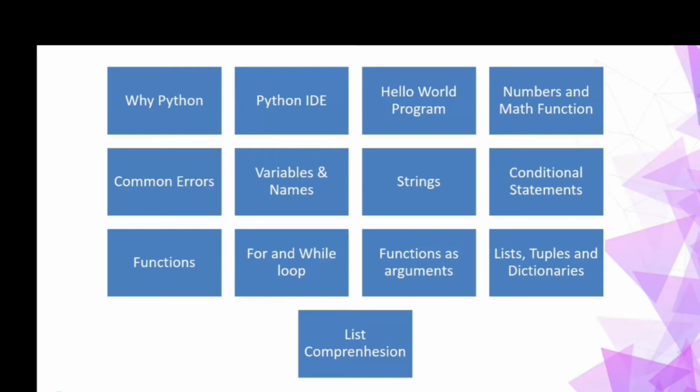Once that is done, we'll move into a function as an argument. So when you write a function, there is a way to also pass an argument through it so that a certain code is executed. So we'll see that in functions as arguments. After that, we learn how to create lists, tuples, and dictionaries. Once that is done, we look at list comprehension. So you'll understand all of these things and you'll see how to iterate through a list and apply a filter on it, or a manipulator on it. Okay, so that is something we'll be covering inside list comprehension.